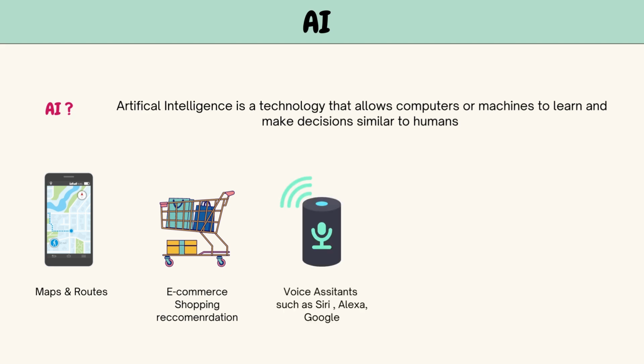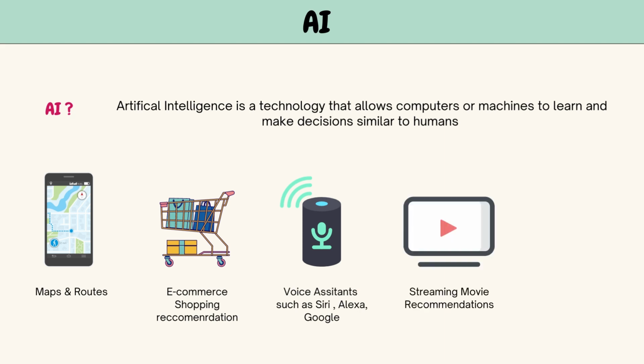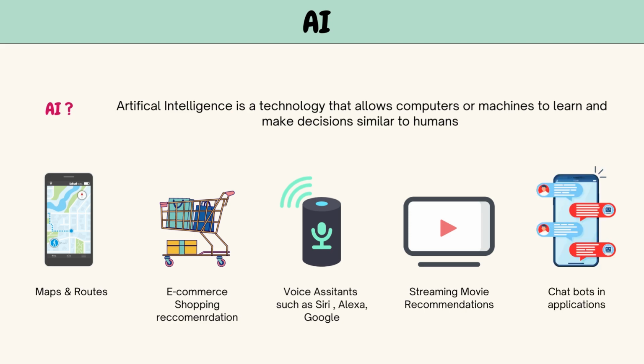We can also think of voice assistants such as Siri, Alexa, and Google. Also something that we have now thanks to AI. Streaming movie recommendations that we currently see, like in Netflix, when they recommend you'd probably like this series because you watched that, and so on. And then the chatbots that are currently becoming very common in web applications, where if you have an issue or you'd like to ask questions, you have a bot that you can speak to and will understand what you want and try to respond to the best of its knowledge.